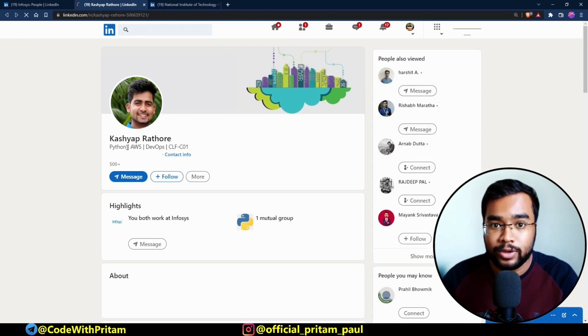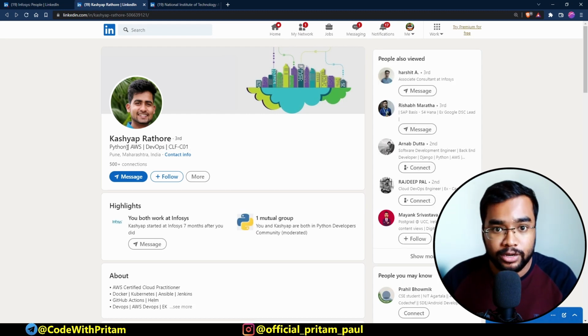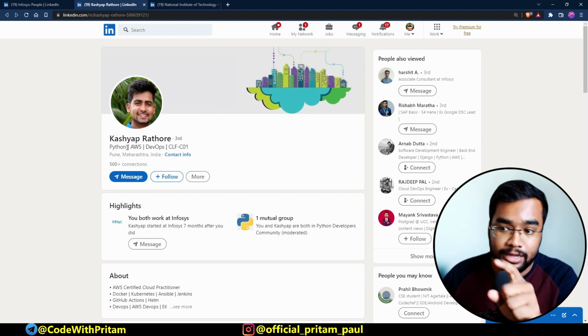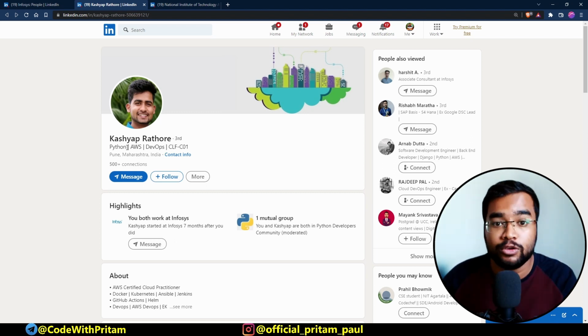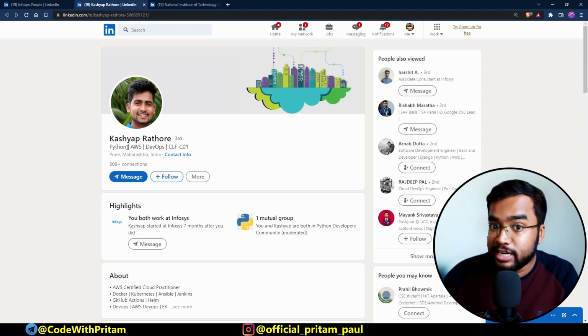So that's why taglines are very important. When you are setting up your own profile, you need to remember that this kind of keyword can be used for better search results. Anyone can find you, and your profile would appear in the search criteria. Obviously the profile reach would be increased.